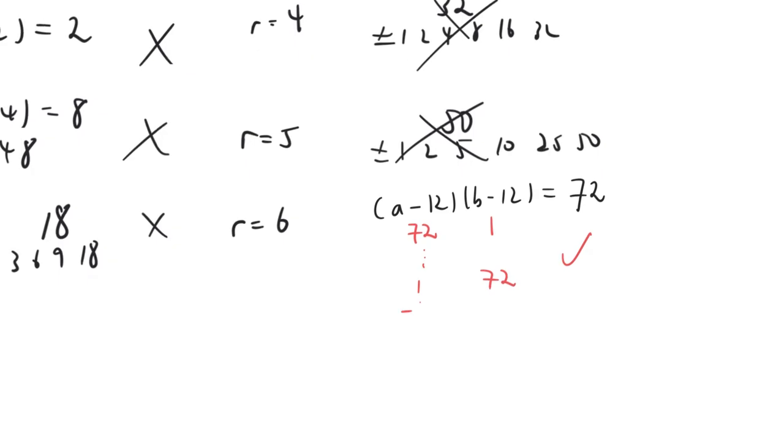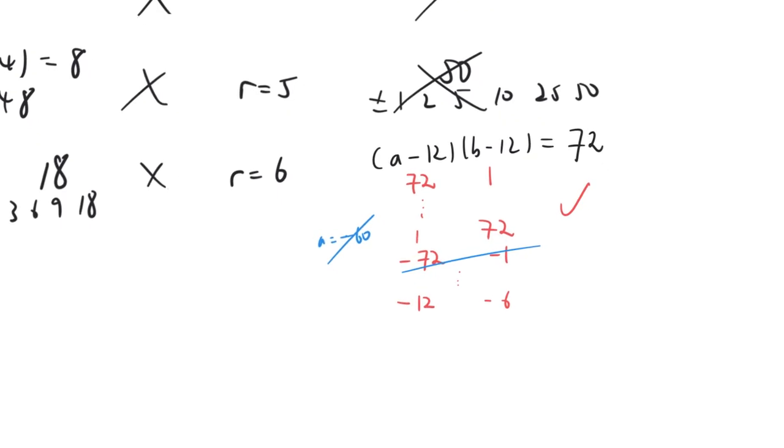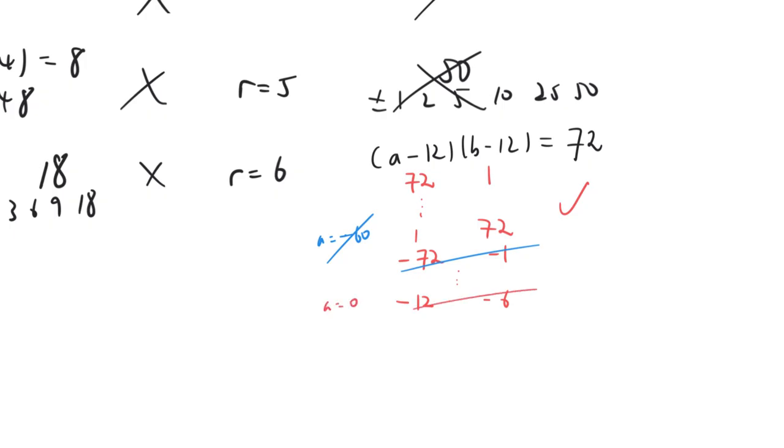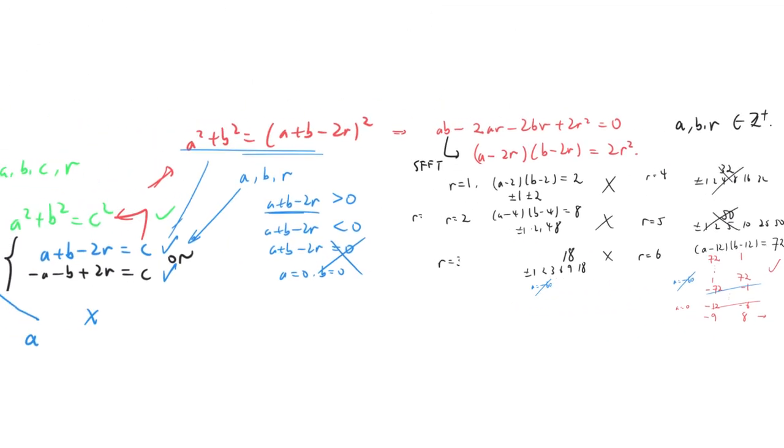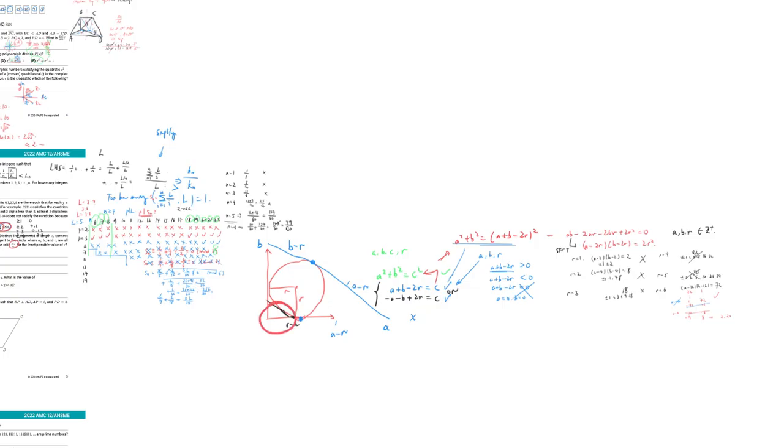On the other hand, for negatives, don't forget the negatives for Simon's favorite factoring trick. You could get negative a. So for example, here for negative 72, we get a equals negative 60. That's not good, so this is eliminated. And you realize that everything would be eliminated until this, right? So you get like negative 24, negative 18, negative 36, etc. They would all not be good because, even negative 12 gives a equals 0. And then negative 9 comes along with negative 8. This would give 3 and 4 for a, b.